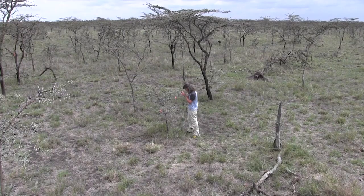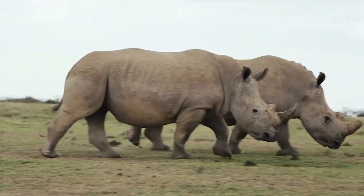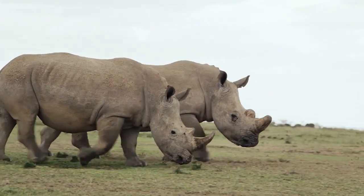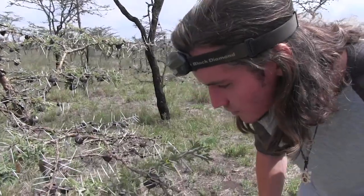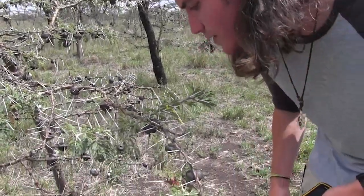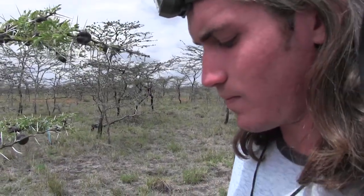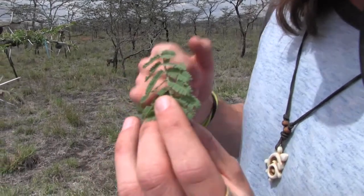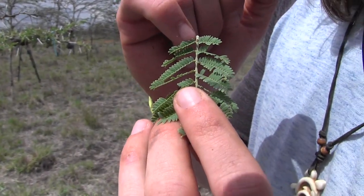It provides nesting habitat for birds. It's an important food source for black rhinoceros and giraffes. It's an important part of the soil and the nutrients that are cycling through the soil. And I study how parts of their physiology — like their water stress levels, how their leaves are producing sugars — change when the environment is invaded by a new ant species.